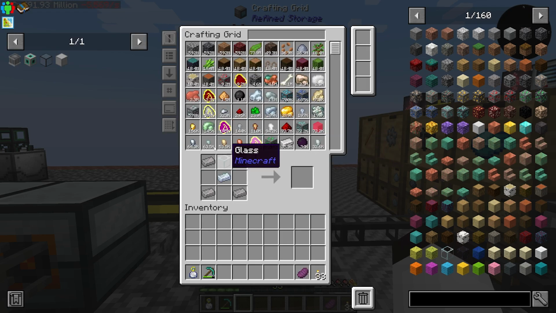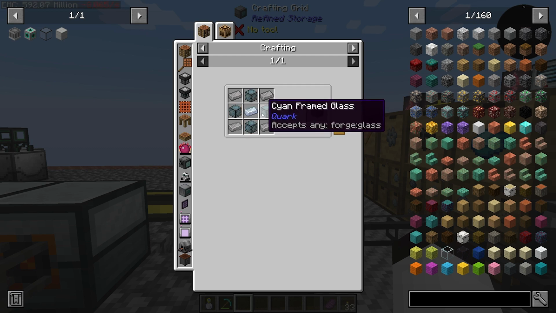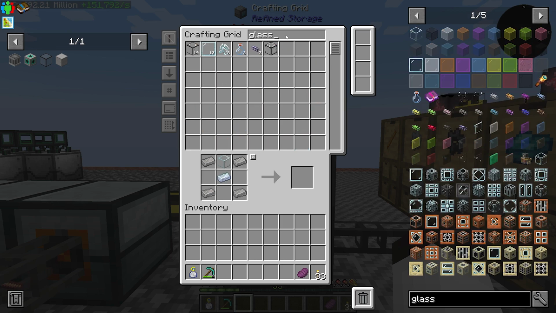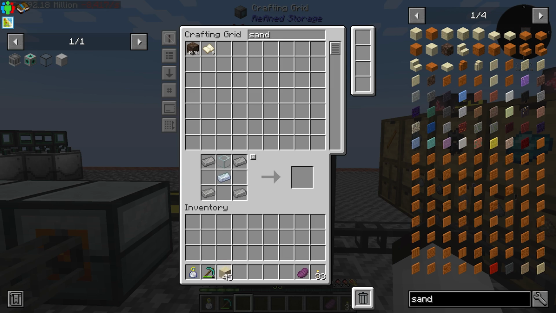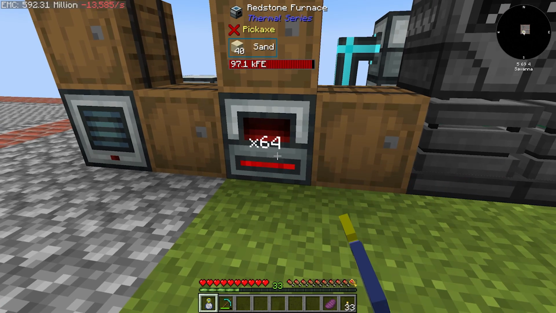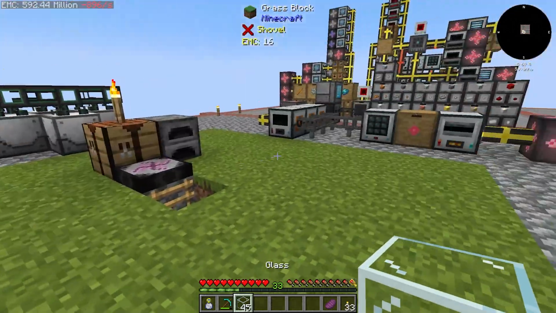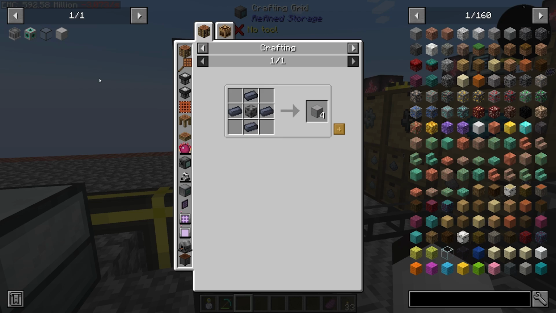We've got to make a casing. What are we missing from the casing? We're making glass. Do I really not have glass? Seriously? I don't have much glass. Do we have any sand? I've got some sand, so we'll just run it over here, stick it in the machine, and say go faster. Really fast. There we go. Lots of glass. Not a lot. We'll have to get more sand, but that should do for now. Put that into here.